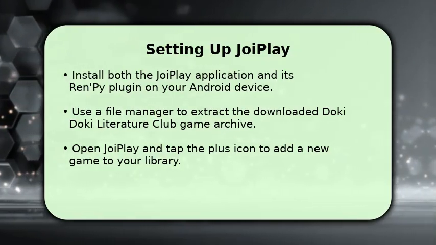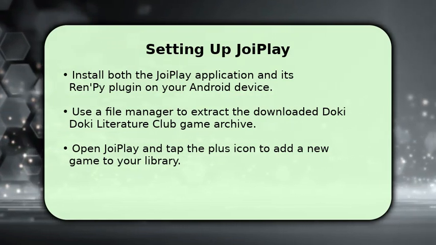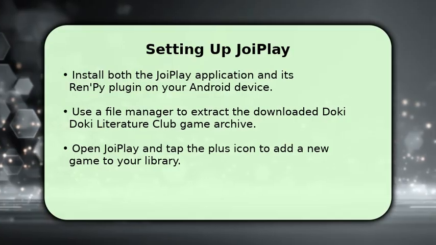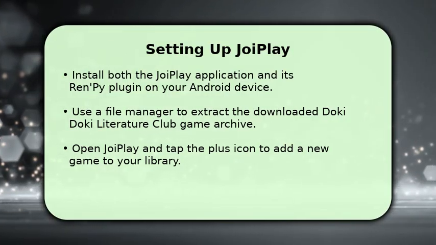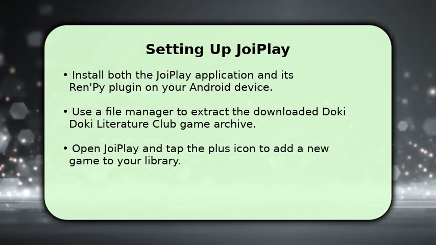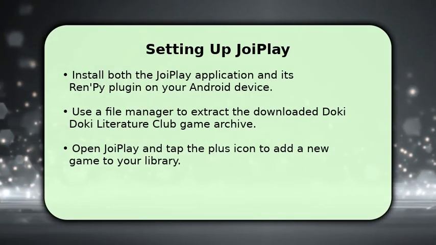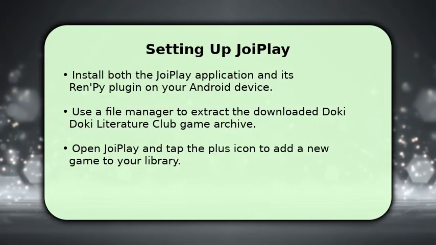After installation, use a file manager like Z-Archiver to extract the Doki Doki Literature Club game files from their compressed archive. Now, open JoyPlay. You will see a plus icon, which you should tap to add a new game. Browse to the folder where you extracted the game files and select the DDLC.EXE executable. This action registers the game within JoyPlay.